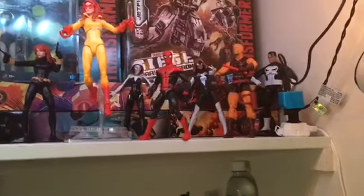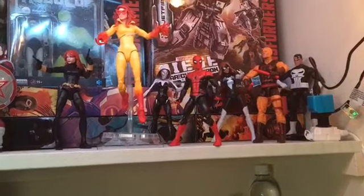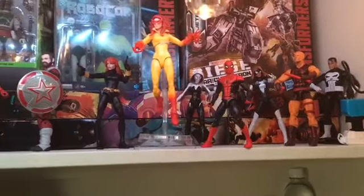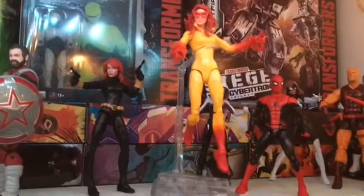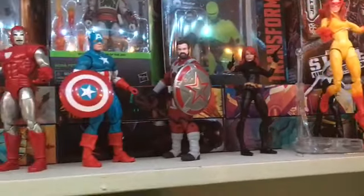But these Legends are something that I've been getting into recently. I'm liking them. I'm kind of late to the Legends game, but I like it nonetheless. I might collect them for a little while and then kind of just get rid of them. But as of right now, I'm enjoying them, especially the Starfire. Starfire, Spider-Man, and Iceman were my jams when I was like 5, so they have a special place in my heart.